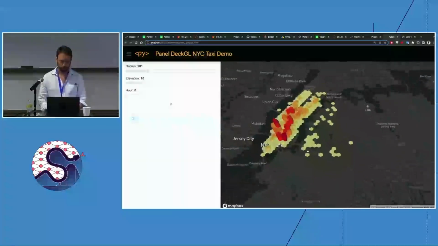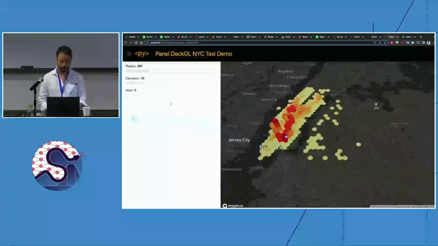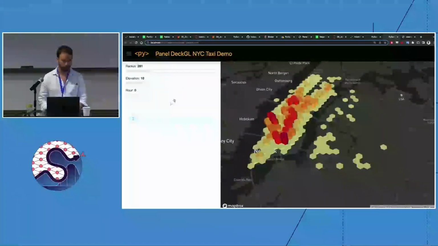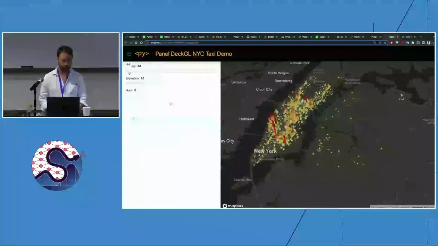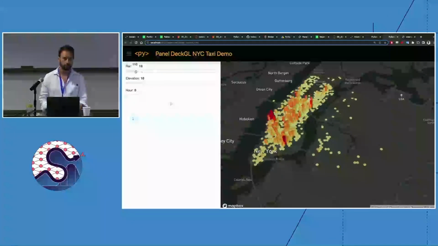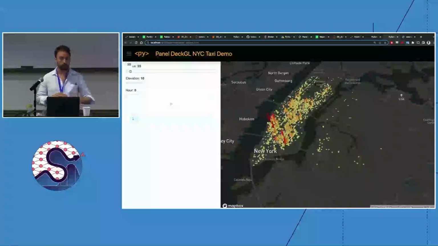So this particular example is just this 3D plot, right? Displaying New York taxi data. I can change the radius. You can see how responsive this is, right? Because we no longer have a server that's communicating with our browser, which is potentially sitting halfway around the world, right? This is all running on my machine. It's not even sending any data anymore, right?